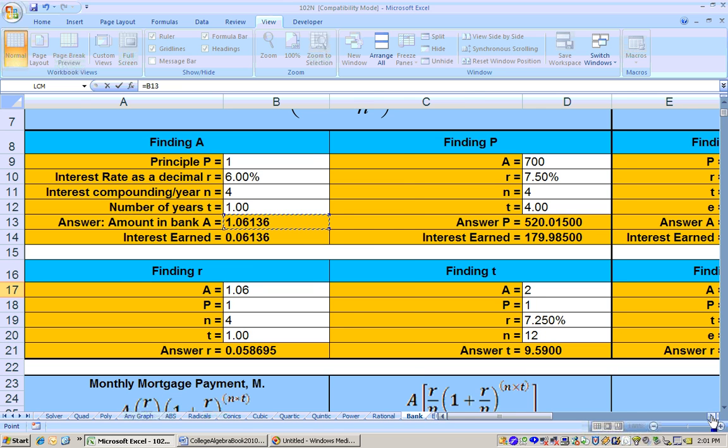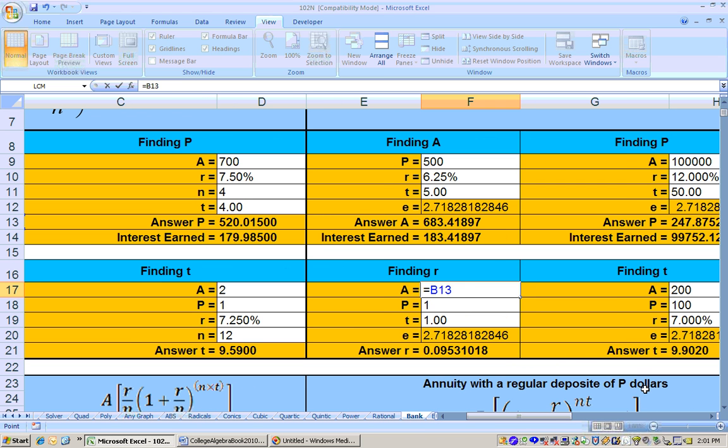And that will put that value in there when I hit enter. And it carries a lot more digits than what's seen, it carries 15 digits of significance there. So this is much better than just typing the number in.